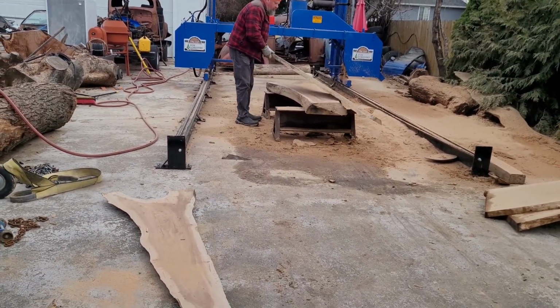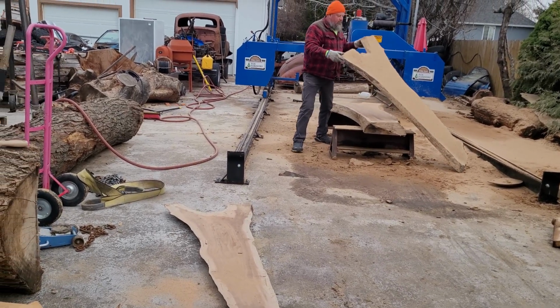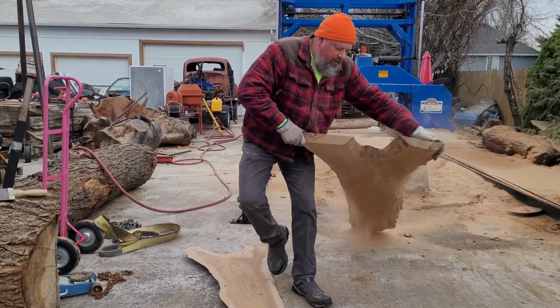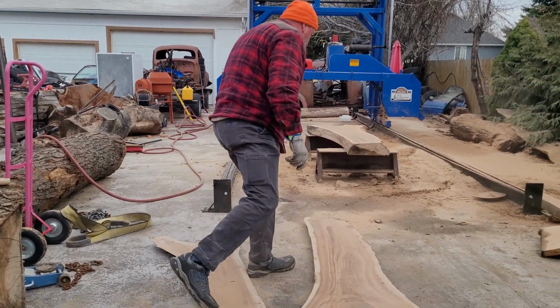Do you want to just stick them up on here as we wash them off, so we can take them up front and drop them? Huh? I was just going to set them on the ground right here. Ooh, that's going to be pretty.